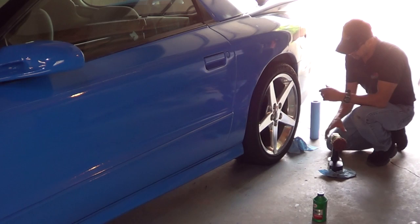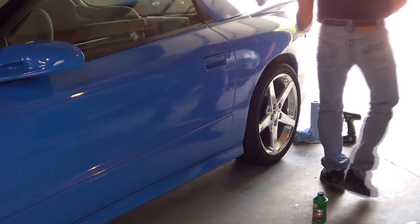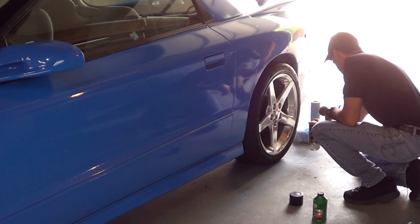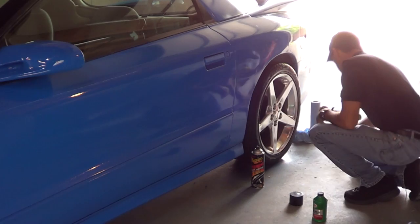So, like I said, I'm gonna go ahead and apply the other brand of tire shine and see how it looks. See, this one goes on clear, like I mentioned before. It doesn't go on as foam like the Pure Wax brand. So there's that. Just wipe down the little bit that I got on the wheel.